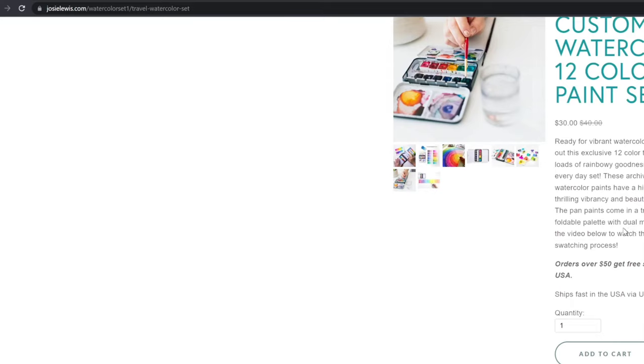She says, "Ready for vibrant watercolor paints? Check out this exclusive 12 color travel set with loads of rainbowy goodness. This is Josie's everyday set. These archival and light fast watercolor paints have a high pigment load, thrilling vibrancy, and beautiful transparency. The paint pans come in a travel size foldable palette with dual mixing trays. See the video below to watch the unboxing and swatching process."